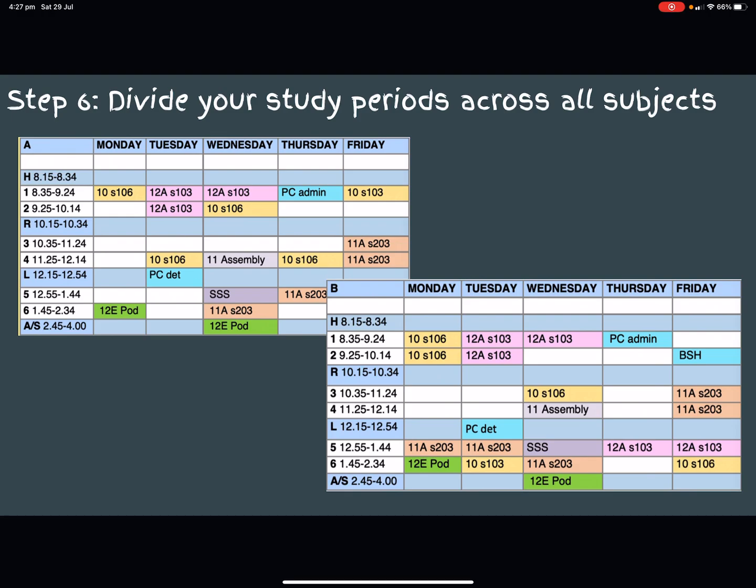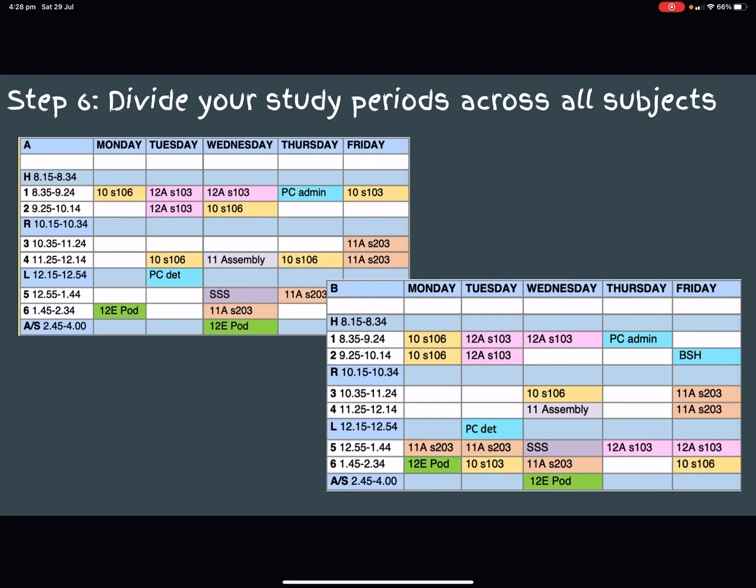Then step number 6 is going to take you a little bit more time as well. Wherever you have your study periods, now some of you don't have many at this stage, but you will certainly get some more next term when you head into year 12, especially if you drop some subjects. But the key to this is to divide your subjects across those study areas so that you have a balance of what you're looking at in those study times.